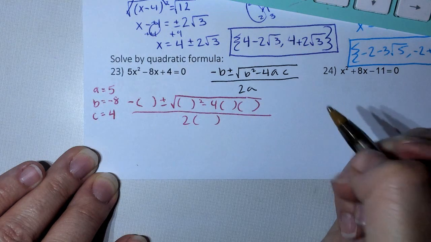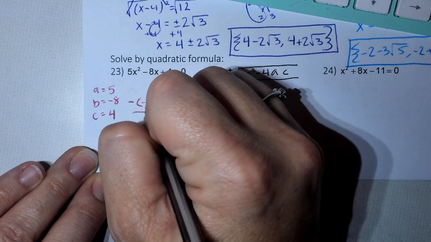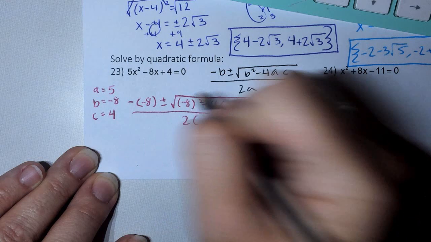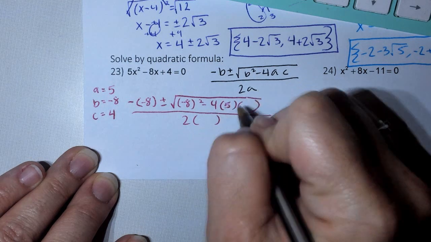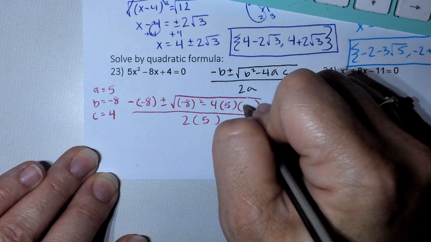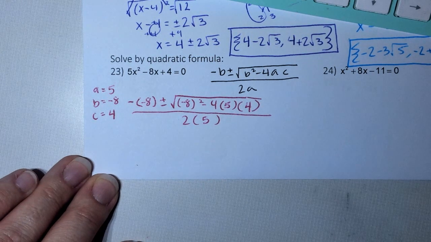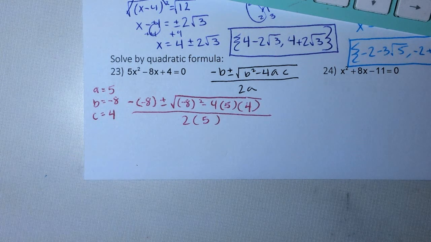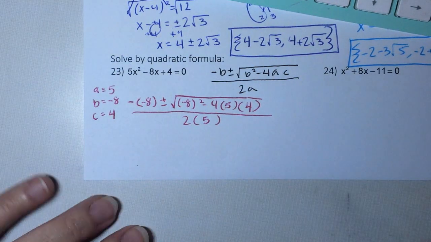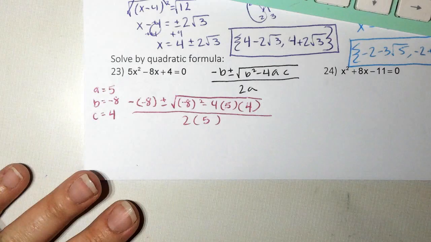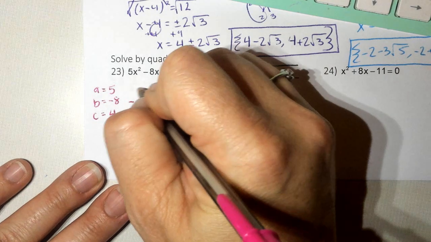Whoop. I'll turn the lights back on in a minute. So b is negative 8. A goes here and here, which is 5. And c is 4. And then remember we talked about simplifying it in the 3 different places. Oh, I thought that would make it brighter, but it didn't work. That works. Okay, so we have this piece that we need to simplify.